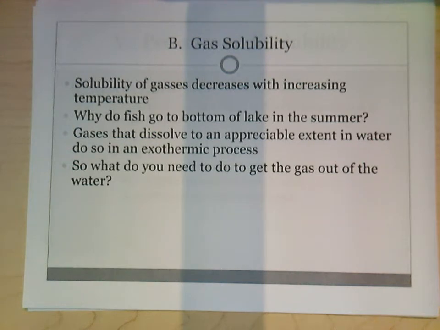So, if you've ever been fishing, even in the chillier climate of Georgia, I don't know if you've ever thought, man, where are those fish at when the water freezes? Or, why do fish travel down to the bottom of the lake in the summer? It has everything to do with gas solubility. Fish breathe oxygen out of the water, and if temperature affects how much oxygen can be dissolved, well then you have to figure out where the oxygen is going to be when it's hot outside or when it's cold outside. All right, fish are pretty smart about that.